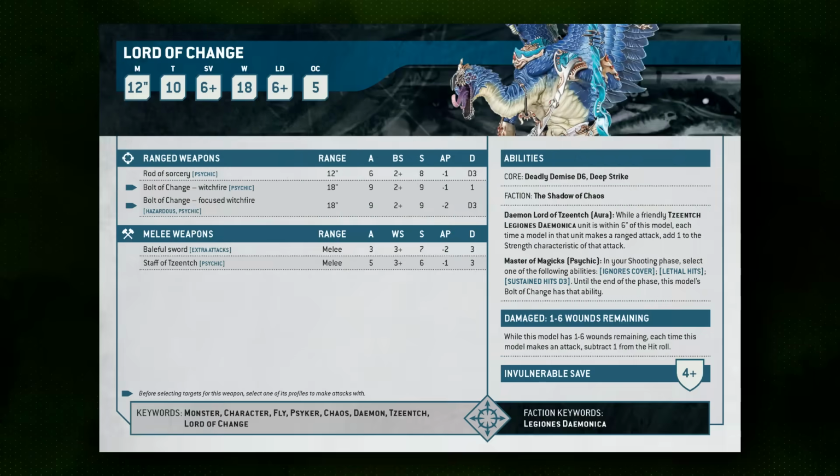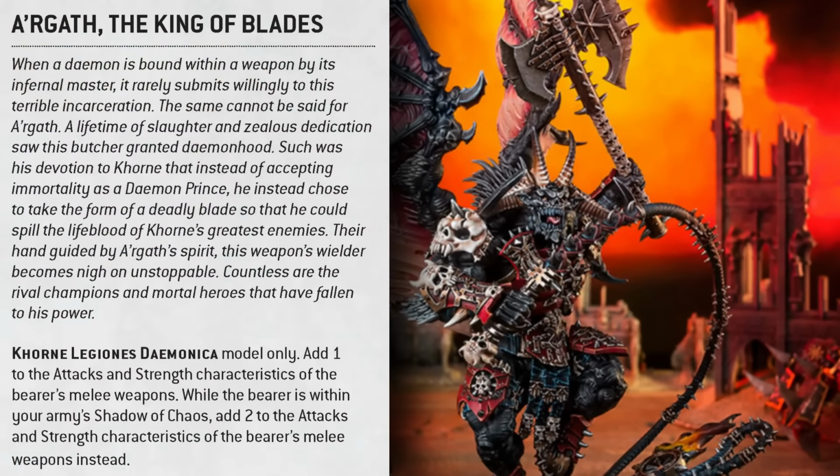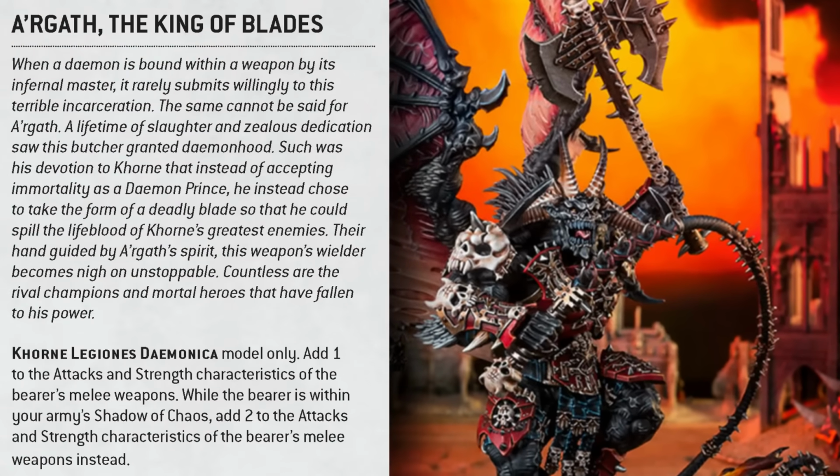Combo that with some pretty solid ranged attacks from units like Soul Grinders or Lords of Change, including Kairos Fateweaver, and some pretty strong melee threats as well, like a Bloodthirster wielding Argath, the King of Blades, or Shalaxi Hellbane, the character Keeper of Secrets. This makes them into much more of a beat stick faction than Grey Knights could ever be. They have good damage output, but less survivability and less reactive effect.